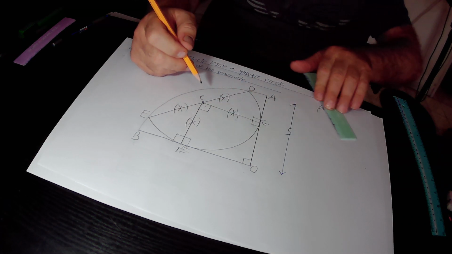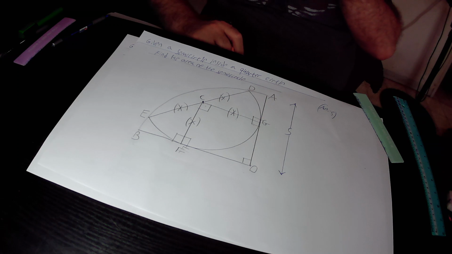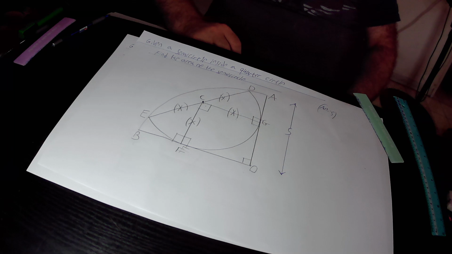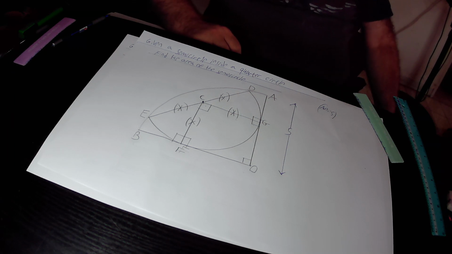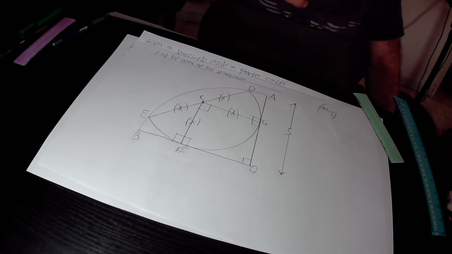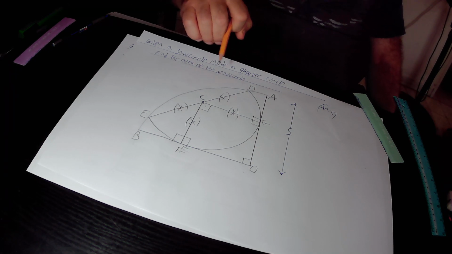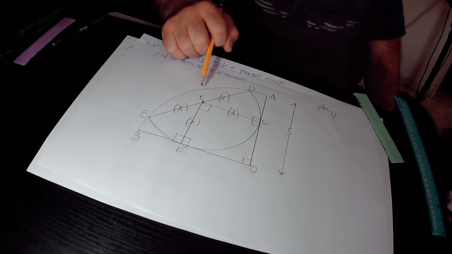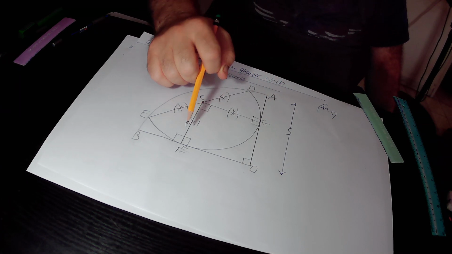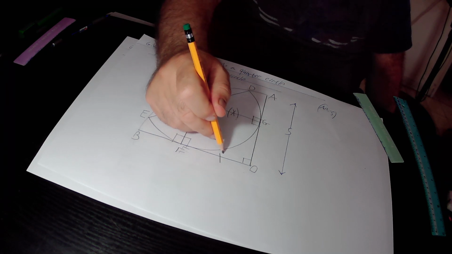So inside quadrilateral CGFO, we have 4 right angles. And according to the rule, any quadrilateral that has 4 right angles must be a rectangle, if not a square. So we relate to quadrilateral CGFO as a rectangle because it has 4 right angles. But we also know that the opposite sides of a rectangle are equal to each other. So in rectangle CGFO, side CG must be equal to the opposite side FO. But CG is x, therefore FO must also be equal to x.